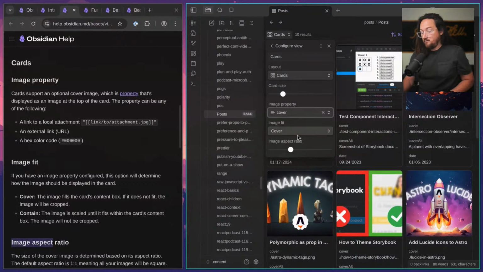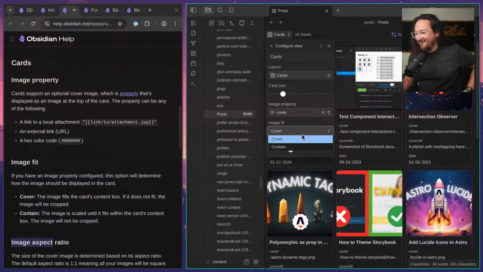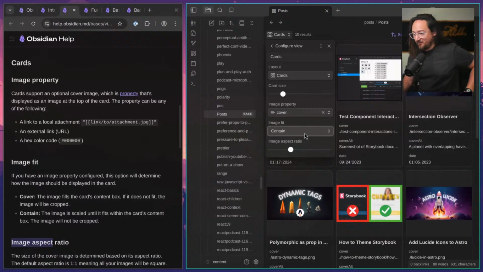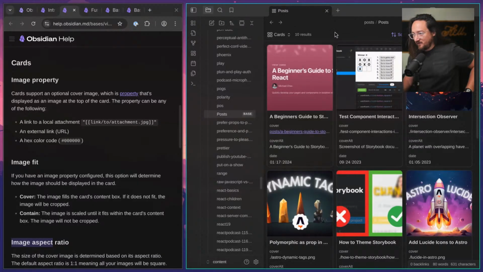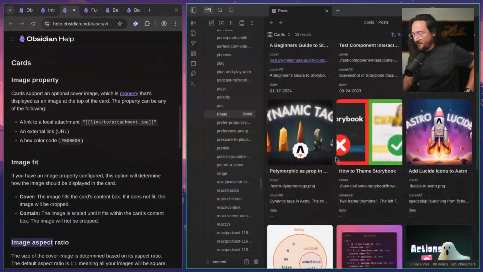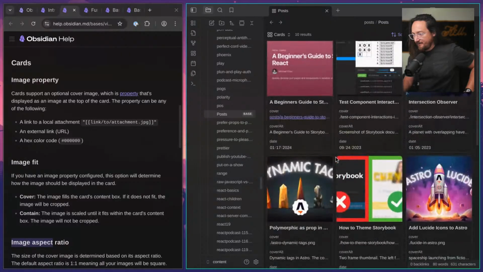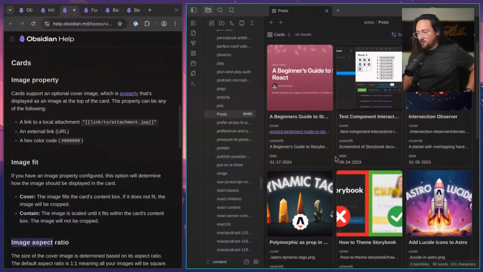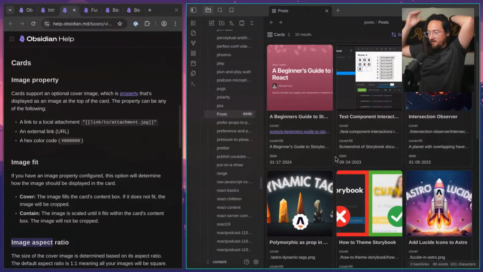Oh, okay. So I just did it wrong, apparently, beforehand. So let's do cover like that. Okay, cool. So all of these show up as is once I've gotten the right property selected.